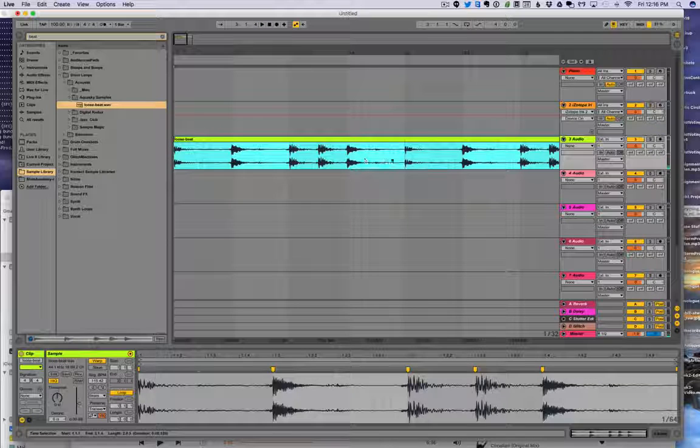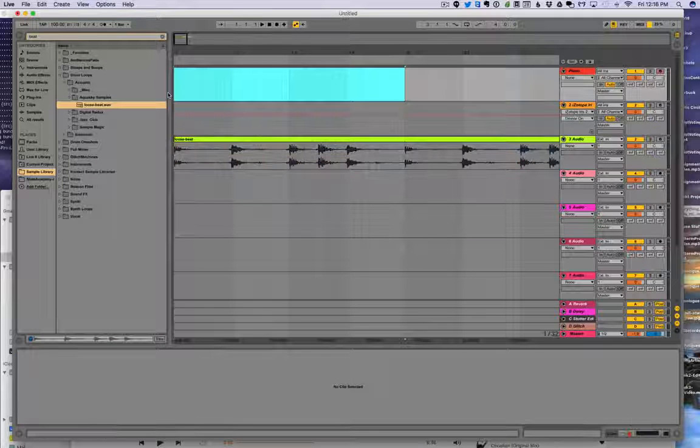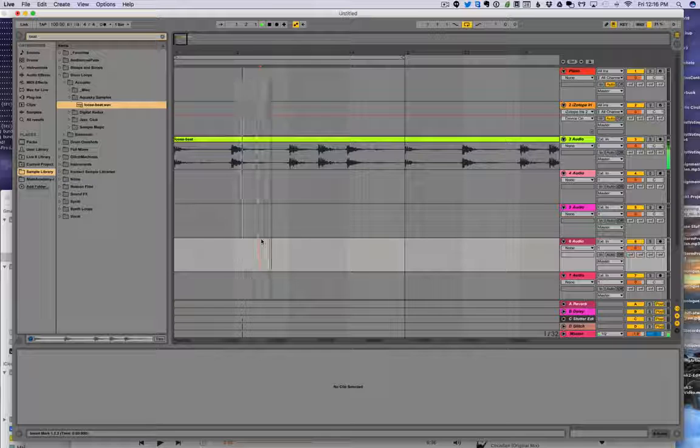Okay, let me actually just loop that. Okay, so we can count to 4 with this, right? Start at the beginning. 1, 2, 3, 4. 1, 2, 3, 4. Right? Fine. That's great. That's the most predictable thing you can do.